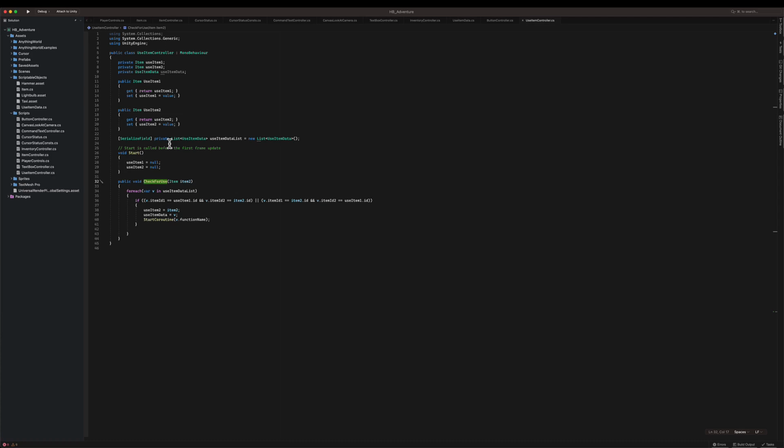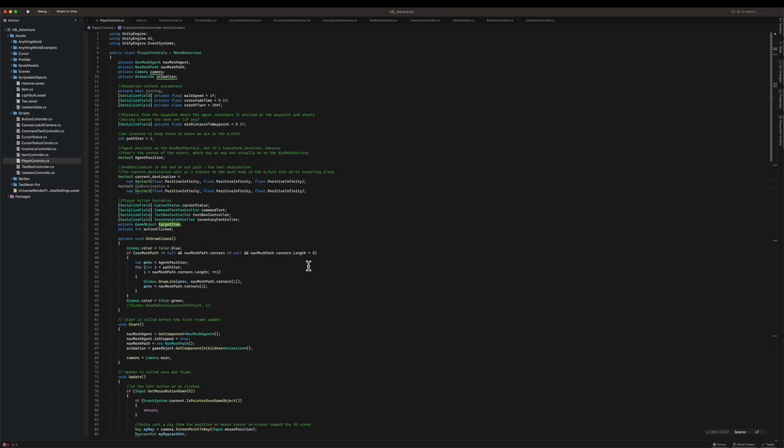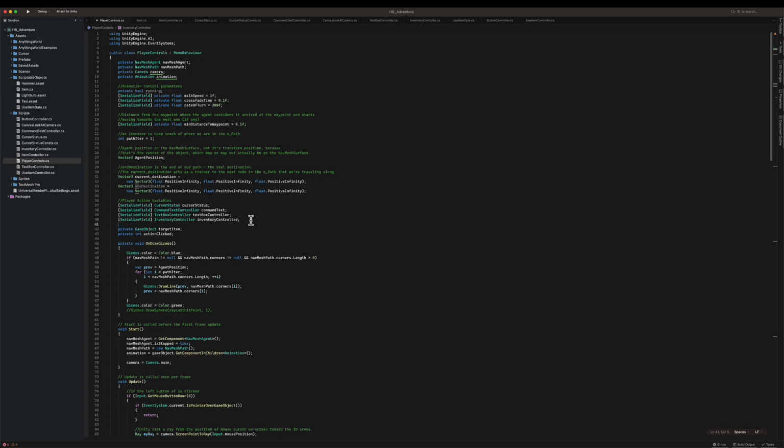So let me stop and think for a second. What else do I need to do? So we need to now, back in my player controls script, I'm gonna need a reference to the use item controller.